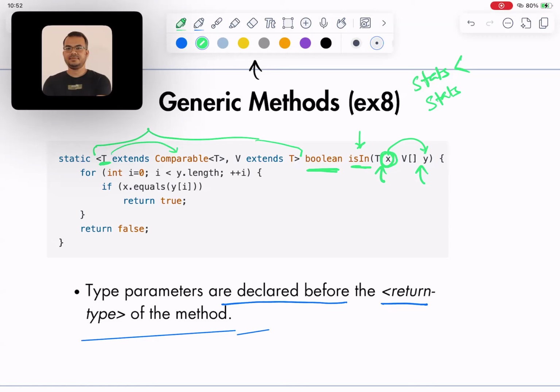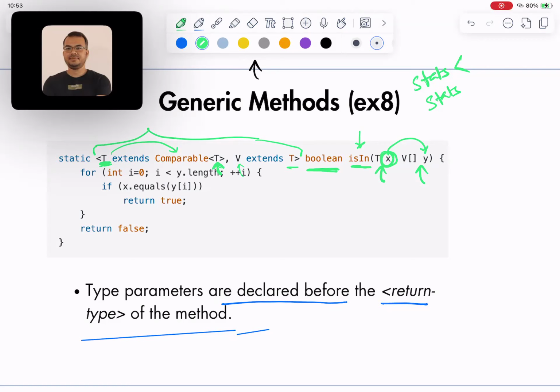And because Comparable also is a generic class, we also have to provide the type information you are going to pass. So basically this generic method takes two type parameters. One is a type which extends Comparable. Another type V which extends the first one. Then only I'll be able to compare. Fair enough? So these are the extra restrictions that I can have with the method that I'm going to write.